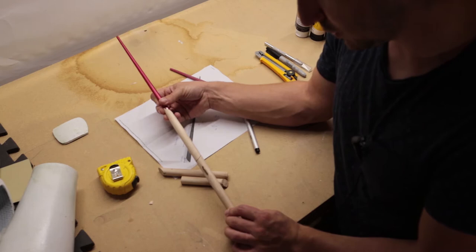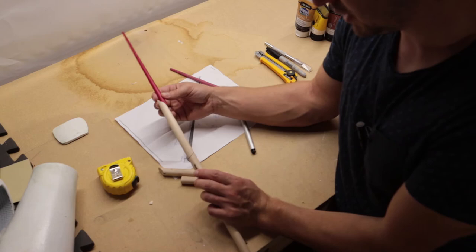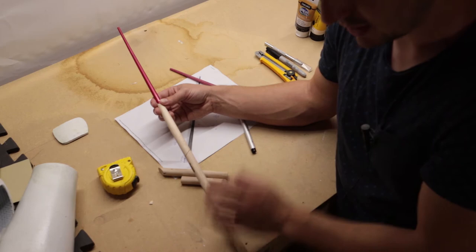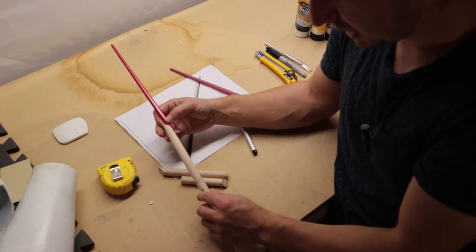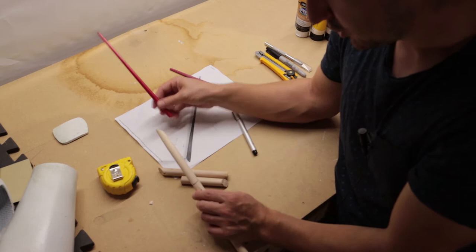Now that I'm thinking about it, I'm going to be painting these separately because I can. If I was making this all out of one giant piece of wood, like the chopsticks, for the life of me, I can't remember the name, chopsticks, I can keep these separate, and what I can do with that is create these nice clean lines. Paint this ahead of time and then glue it in and then do any touch-up paint that I need to cover the glue a little bit later. So I sanded this down, it fits properly.